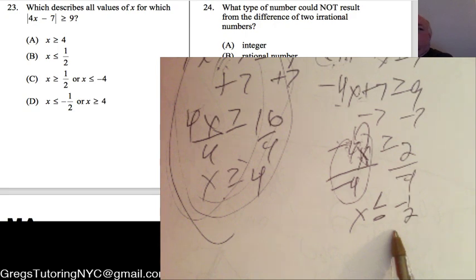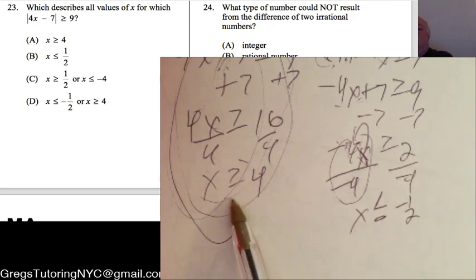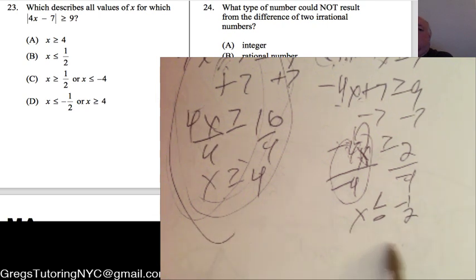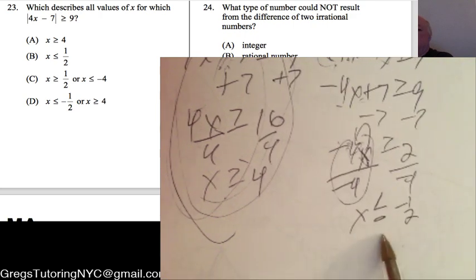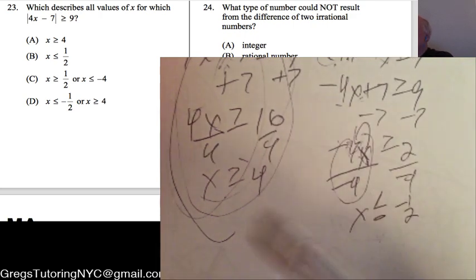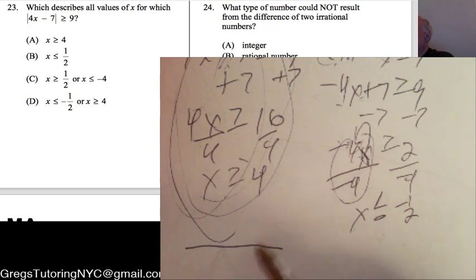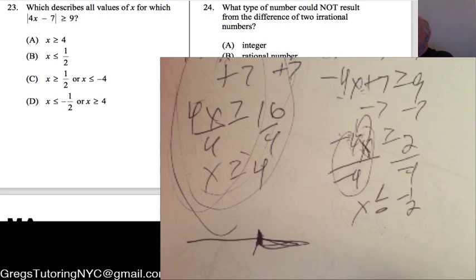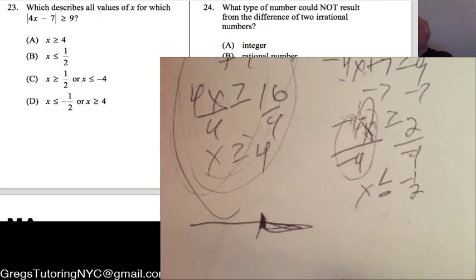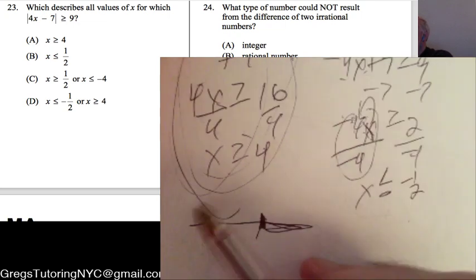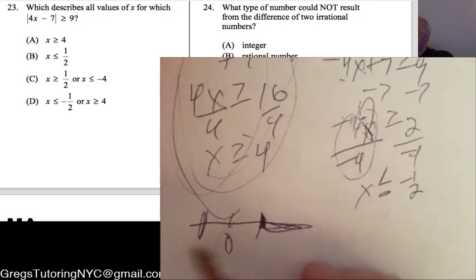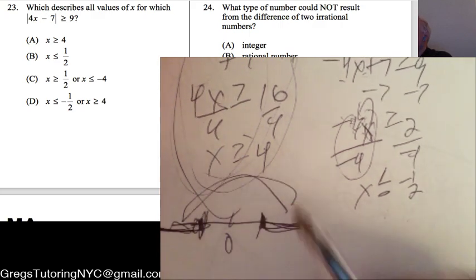Okay, so A matches here, but A doesn't match there, right? Because x being greater than or equal to 4, this doesn't even include that. It's another part of it, right? Because if we did this on a number line, we'd have 4, and then over here, and this is dotted in. Yeah, this is for the 9th grade, but 8th graders should also know it. That's the position I take on this. And then x is less than, we have 0 at some point, and we have minus a half, and it's equal. So we have two solution sets here. All right?